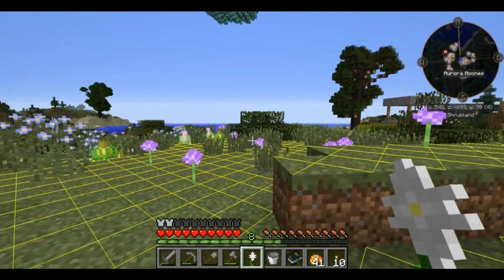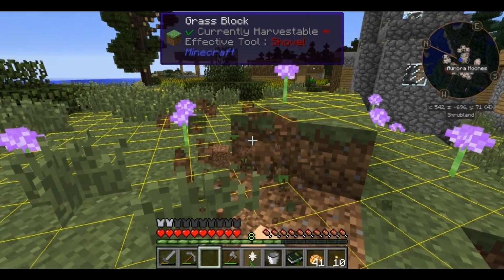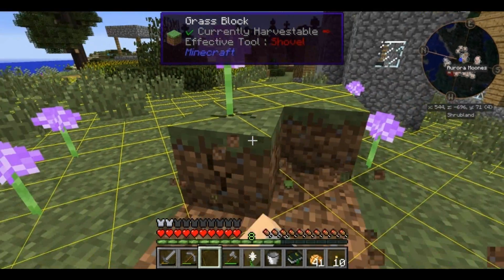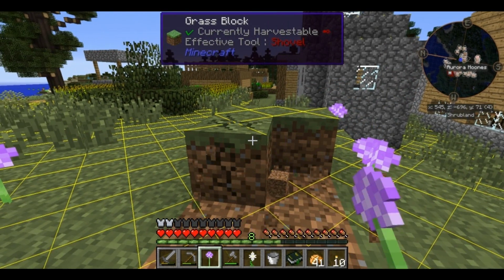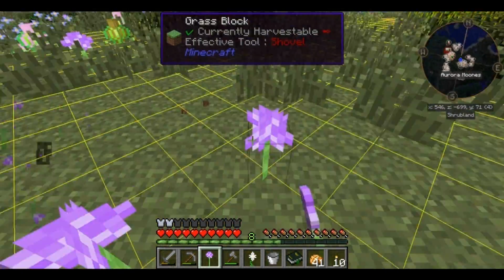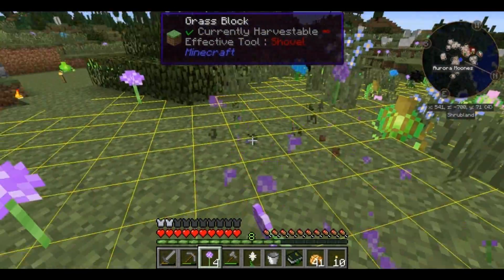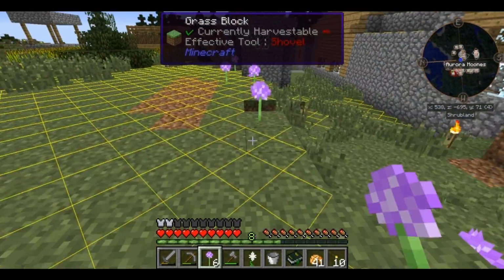Let's see. I think I'm going to level this section right here down. Okay, I'm going to break my shovel. We're going to level this section right here down, and we're going to go ahead and make a couple of things. Very specific things, actually. One of the things we need to get started doing is generating mana. Mana is essentially the energy source that feeds Botania. Okay? So clear some of this out.